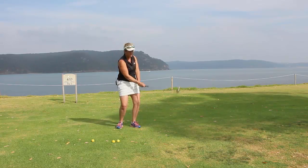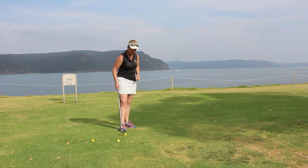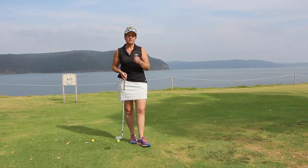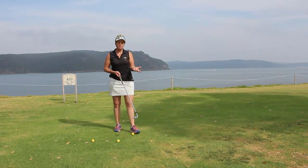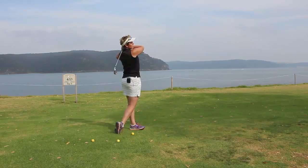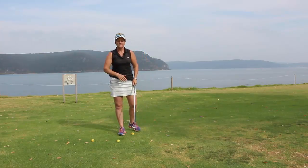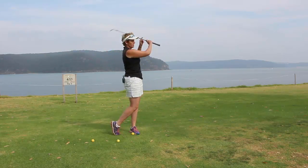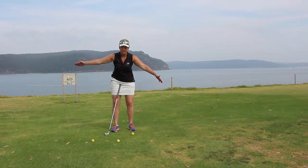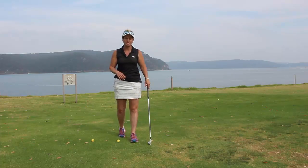The people that I teach, we work heavily on making sure that you have a really good contact position. The reason for that is so we can create consistency, because the most important thing in a golf swing is not what you do up here in the backswing, and it's not how you look in the finish — even though a nice finish looks great. But if you're missing this element from here to here at contact, there's no point doing whatever you do elsewhere. It won't make any difference. You need to be focusing on this part of the golf swing.